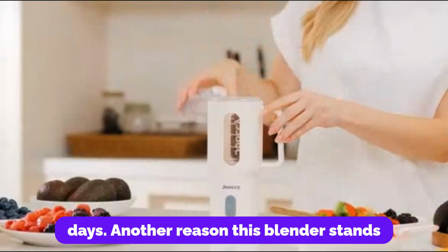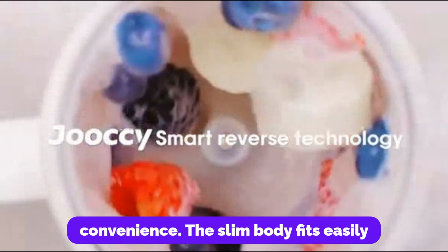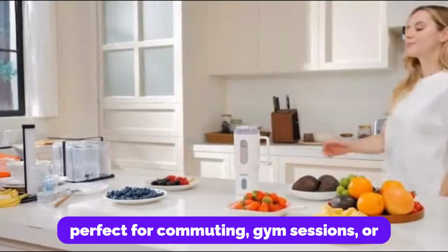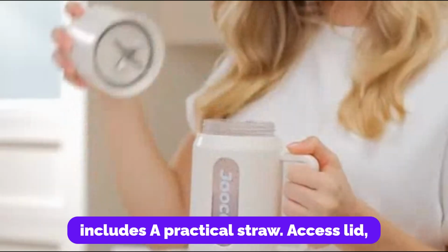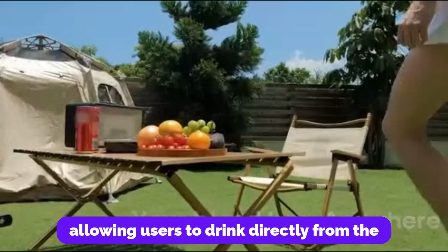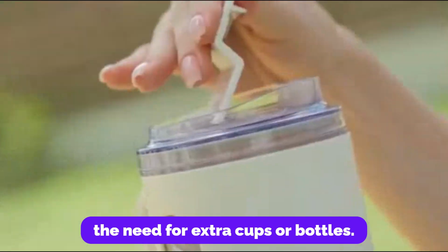Another reason this blender stands out is its thoughtful design for everyday convenience. The slim body fits easily into most car cup holders, making it perfect for commuting, gym sessions, or road trips. Additionally, the blender includes a practical straw access lid, allowing users to drink directly from the container after blending. This eliminates the need for extra cups or bottles.